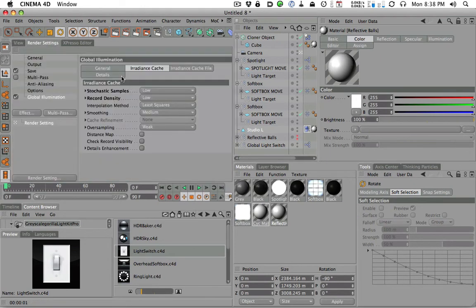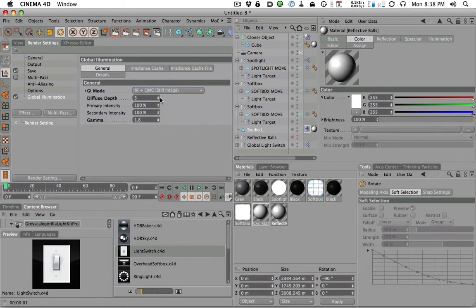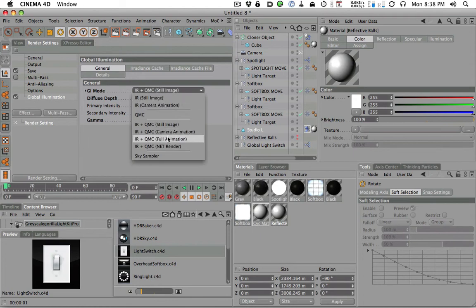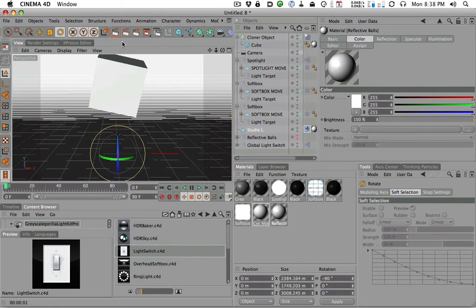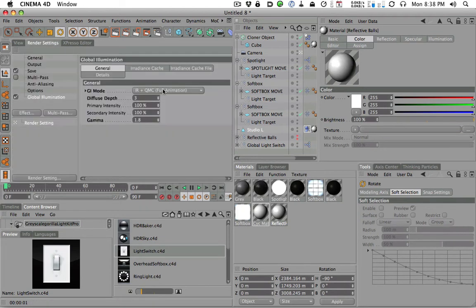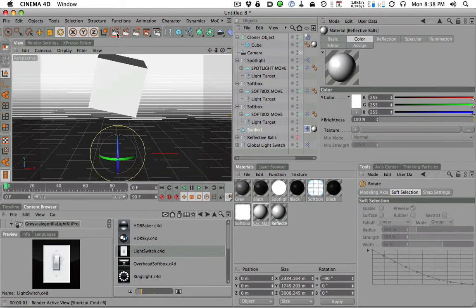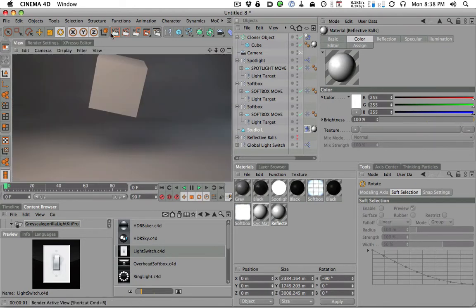And right before we render, I think I'm going to go to medium. But I just want to show you how to set up an animation. If we go to general, because something is moving, we need to use full animation. There's almost no way around it. There are other tricks that people talk about that I've tried, and it's usually not worth playing around with for me. Go ahead and just use full animation, come back, and then when you do a render, you're going to see in the still image it's going to be fine.